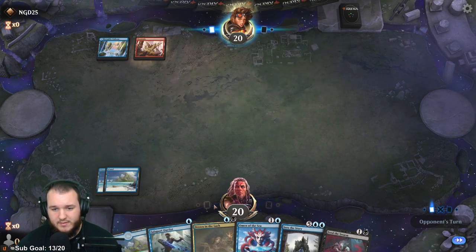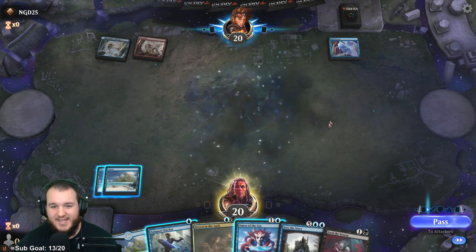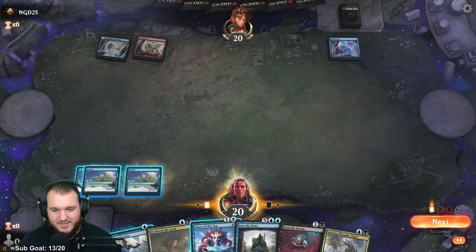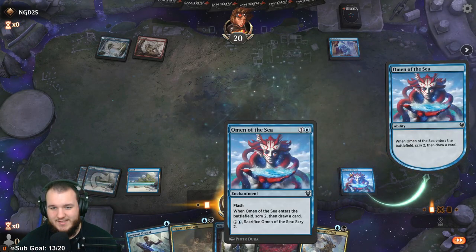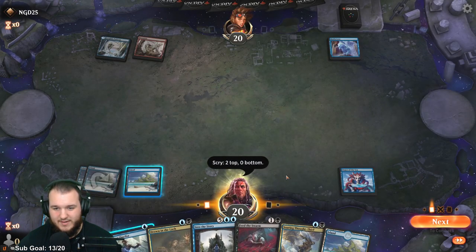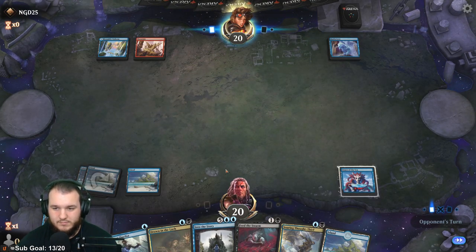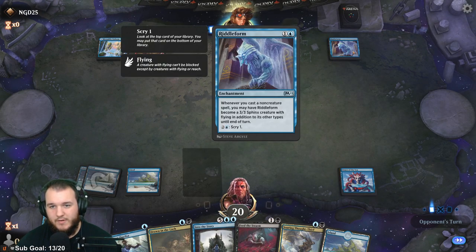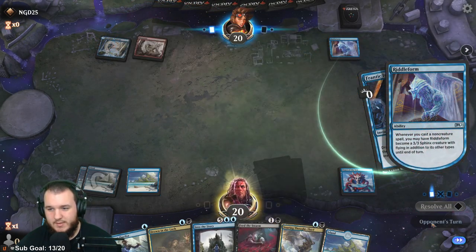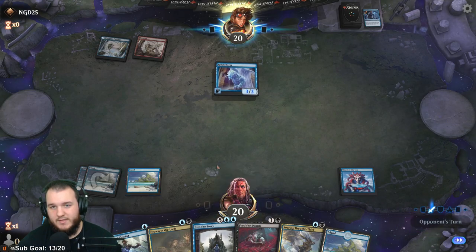Next island, then I'll throw this down. Omen of the Sea. Oh my god, this thing again. I hate that so much. Give me a card that lets me destroy that, please. Alright, I'm gonna keep that for now. Whenever you cast a non-creature spell, you may have Riddle Form become a 3/3. And then they can instant tap it. It's fine.